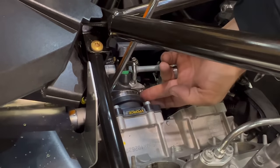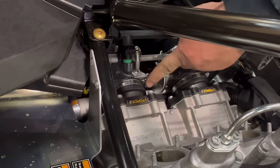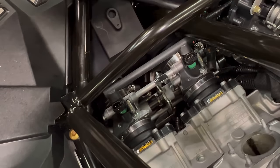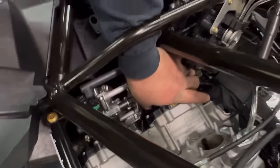Tightening them down. These clamps, you want to make sure they're lined up all the way around, and you want to get a small crush on the rubber. So they will be decently tight, but they are breakable, so don't get too rowdy with them.